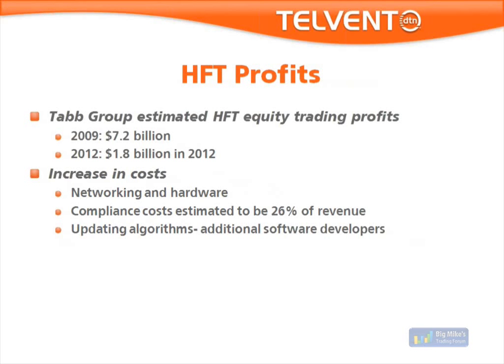And part of that is that to compete now, it's extremely expensive. It's an arms race, so they've got to not only get new hardware, you've got to have the best hardware in place, the best developers, and those cost a lot of money. So the costs to get into that are increasing, and as the spreads get smaller and smaller and the ability to make money decreases, a lot of these firms are just saying, I can't compete.